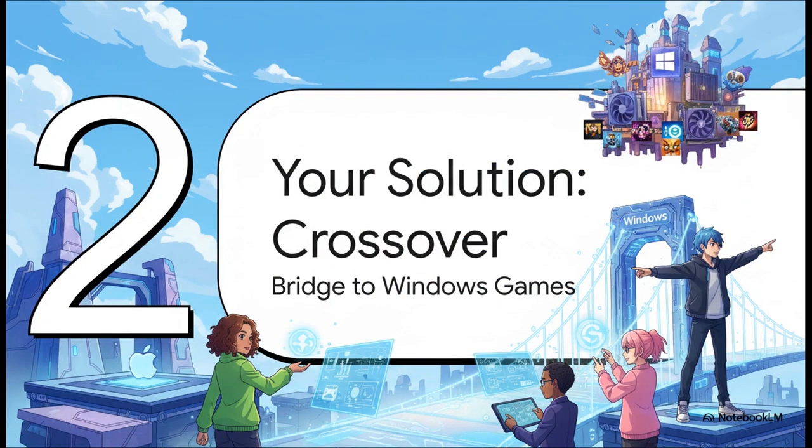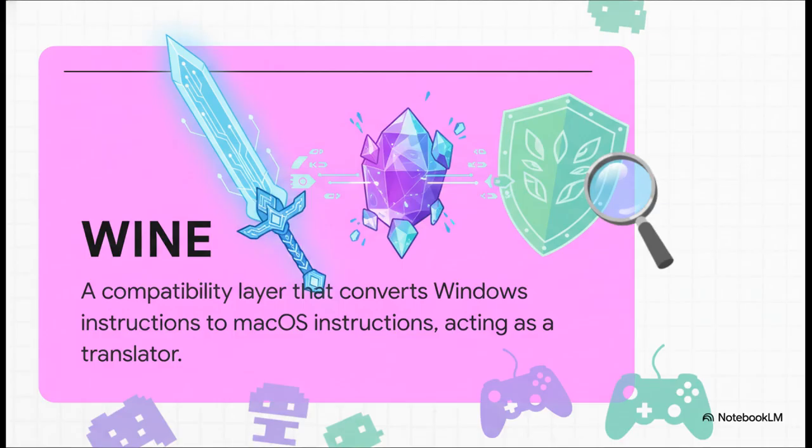So how do we actually build this bridge to that gigantic library of Windows games? Well, the key, the absolute game changer, is this brilliant piece of software called Crossover. This is the tool that's going to translate the world of Windows gaming and make it feel totally at home on your Mac. At its heart, Crossover is powered by an open-source project called Wine. And no, not the kind you drink.